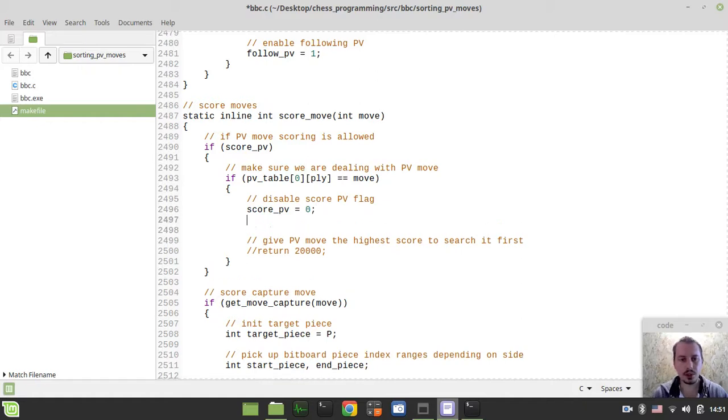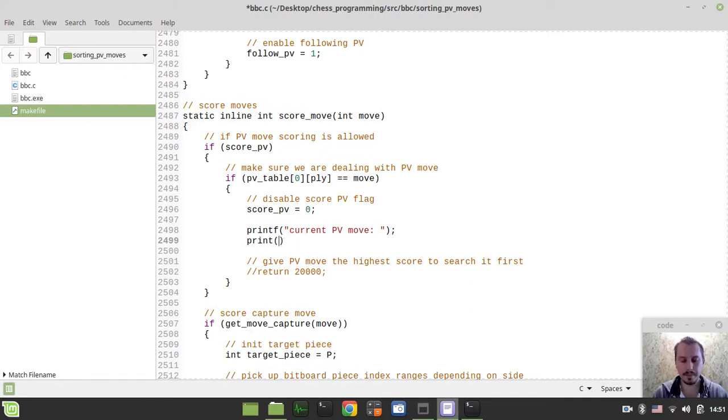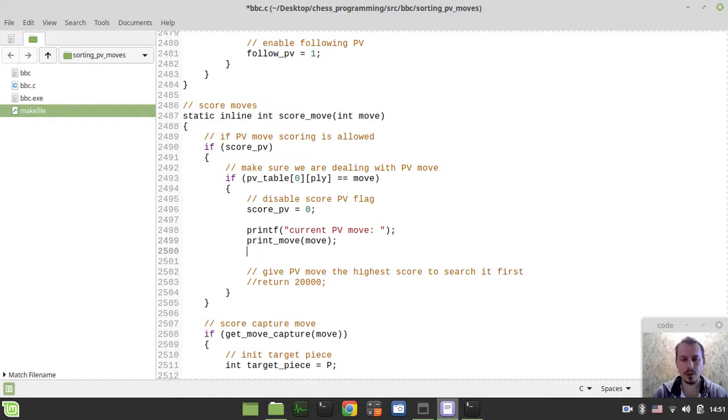And also, just for debugging purposes, I want to print the current principal variation move, this move that we have, and also I want to print the corresponding ply.